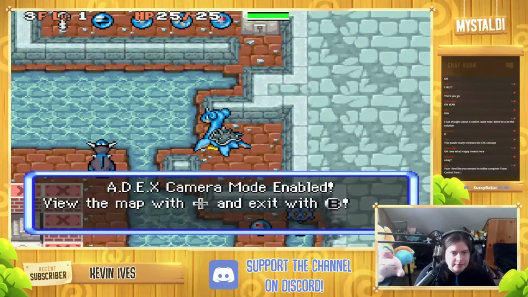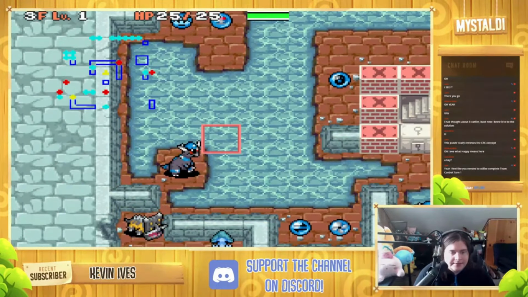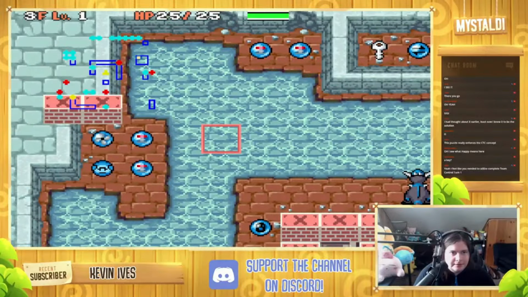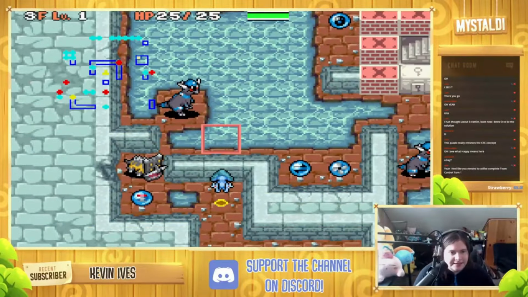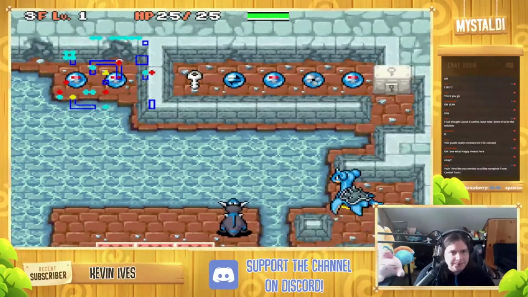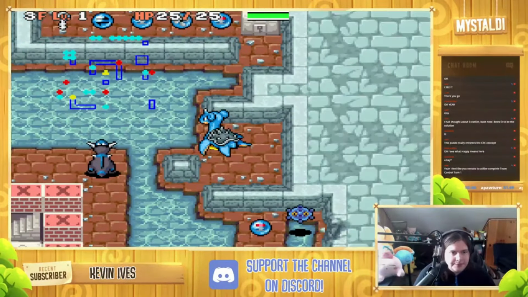All right. I could pounce over there. Okay, so I pounce. So I think this Azelf is pretty much stuck here until I get a blowback orb. And the way I do that is by going here. So I pounce.